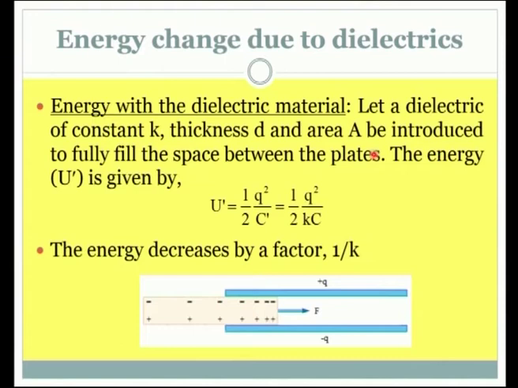What happens to the energy now? It is given as U dash. So, let us suitably modify the equation. U dash is of Q square divided by C dash. What is C dash? The C dash is an increased value now. How much is it increased? K times C, right? K times it is increased. With these we have already learnt. So, that is why I am directly writing the relation. The energy decreases by a factor K.